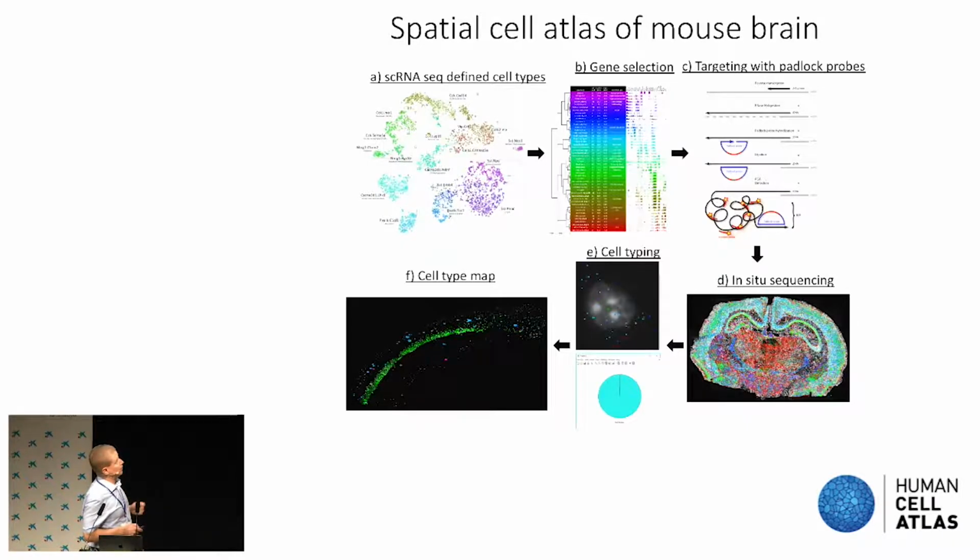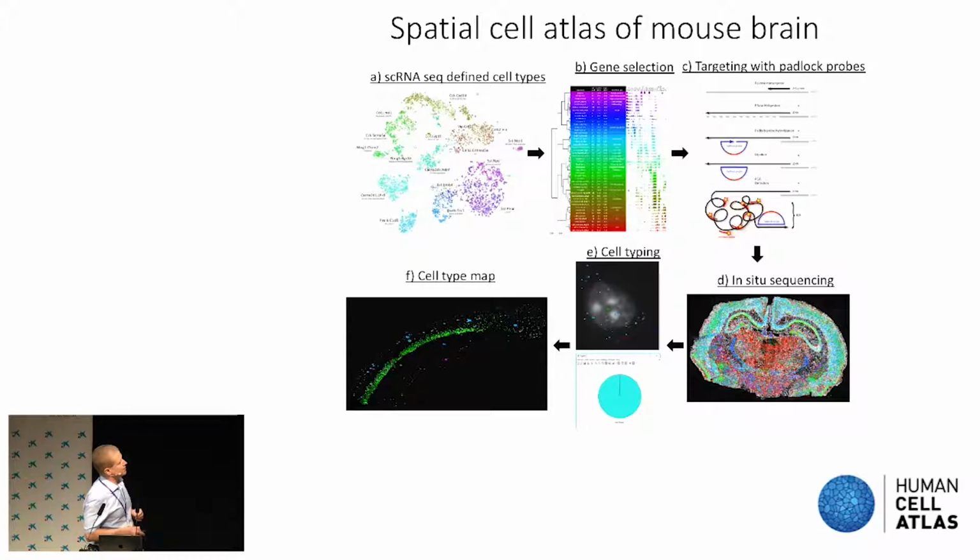We make large padlock probe libraries. These are the probes we're using. These molecules become circularized when they hybridize to a specific target sequence, and then you can amplify the molecules with rolling circle amplification, generating these huge, bright blobs of DNA. And the probes are barcoded, so you identify the corresponding gene by a cyclic hybridization and imaging procedure.